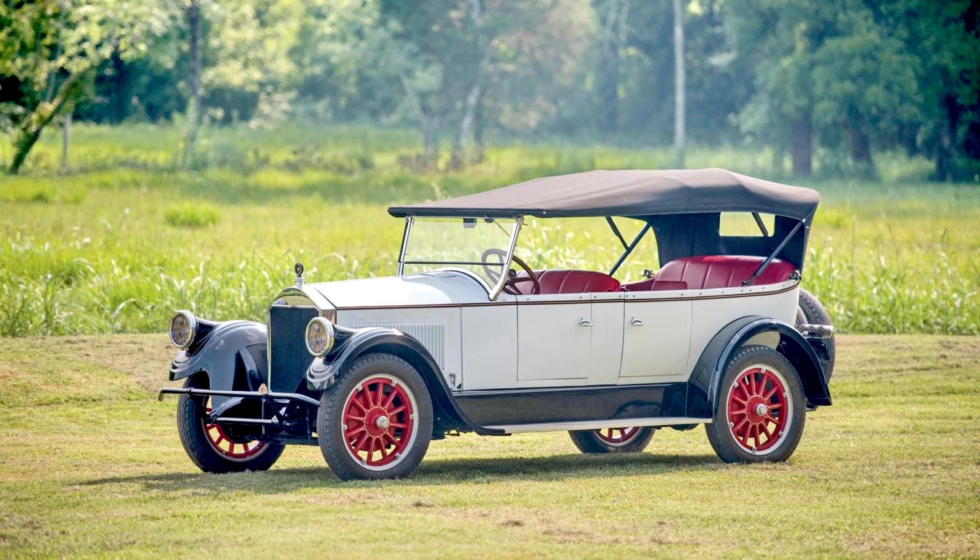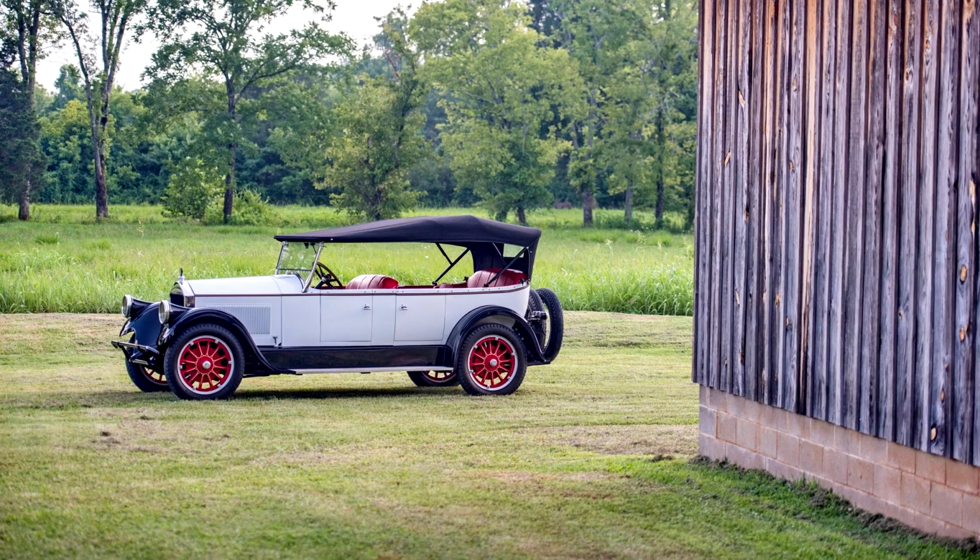Wheelbase, 130 inches. By the mid-1920s, American automakers were broadening their product lines, both in size and price. In many cases, these new models were smaller and less expensive than their parents, and some created new companion nameplates in order to maintain the distinction. Paige's Jewett and Hudson's Essex were early examples. Others merely created a new model name or number and sold the cars by the parent name. Locomobile's Junior 8 was an example of the latter, as is the car being sold here, the Pierce Arrow Model 80.